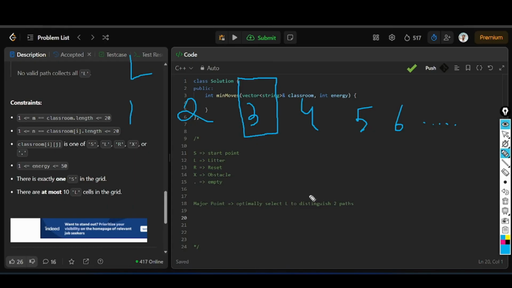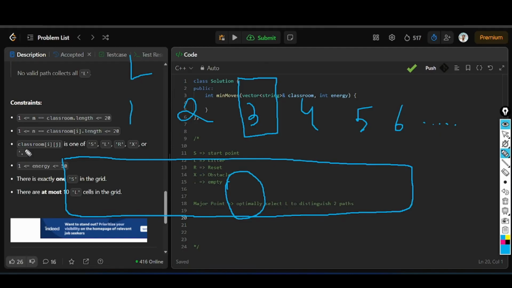In that case, I am going to bit mask the third bit of the 10 bits that I have, which means we are going to use bit masking. We are going to have at least 10 bits. Initially, all of them will be 0 for a particular path.